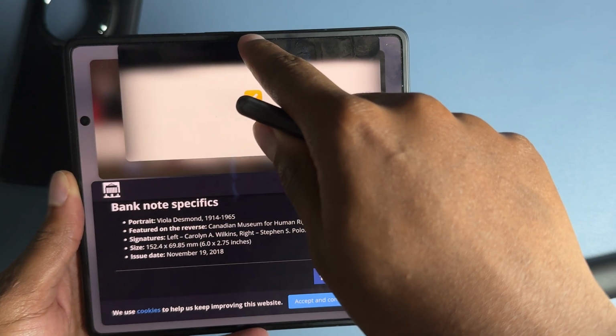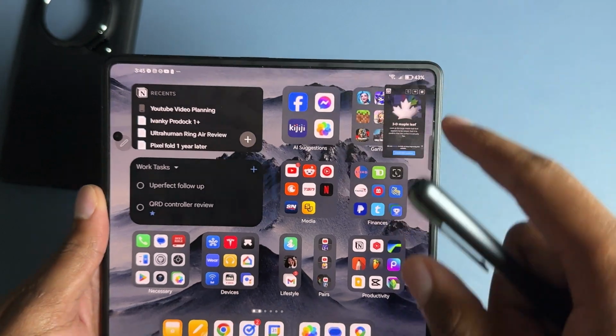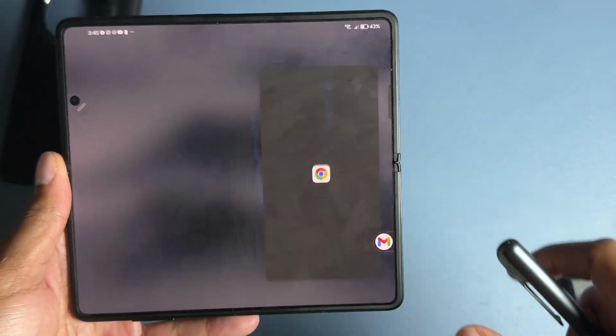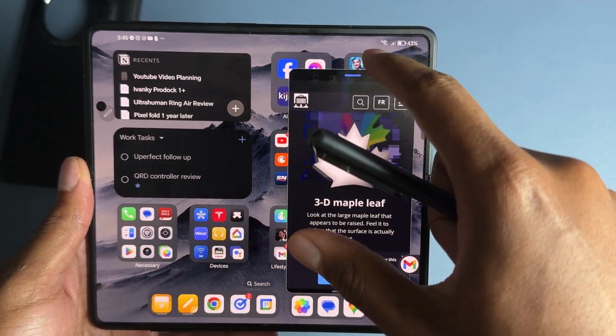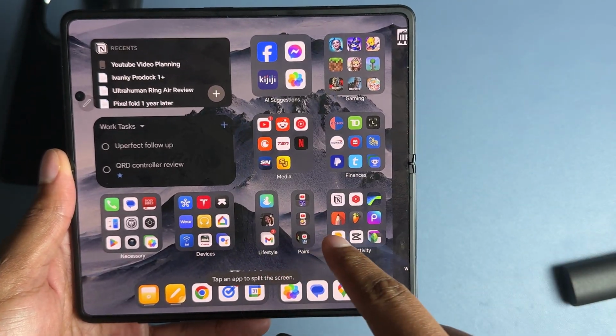You can also drag the top of an app to the left or right for a quick split screen session as well. Additionally, you can snap floating windows to the different side of the screen to again initiate split screen. But this is cool because it kind of reminds me of how Windows does it. This phone also allows for more than one floating window open at a time like the Z Fold 6.